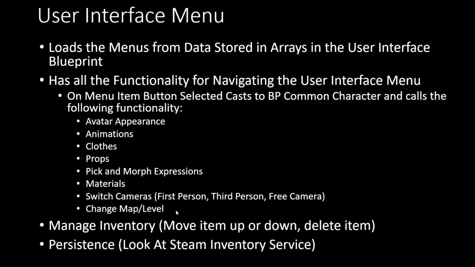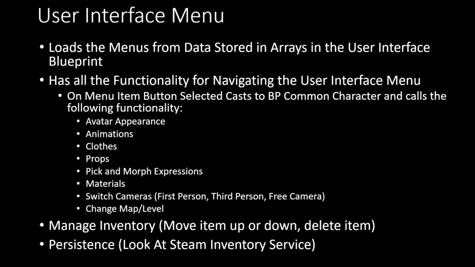So you saw all those types of things you can do. I didn't show the switch cameras, but you can switch cameras and you can jump levels. And then you also can manage the inventory. So once you have an inventory there, you can move things up or down. You can delete them, I mean, in terms of where they fall in the menu. And it's multi-page, so you page through your stuff and find it. I'll probably have to add a find to it if people get big inventories. Right now, there are no big inventories because not a lot of items are added. And we're going to look at something for persistence. We're going to be able to store this data somewhere.